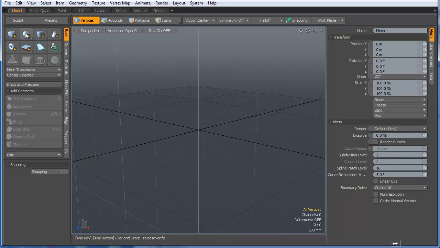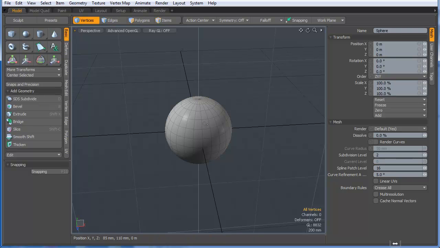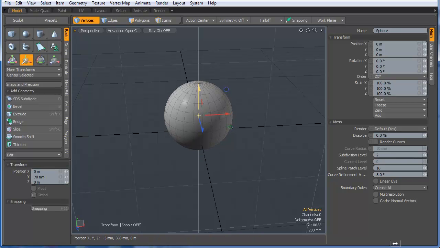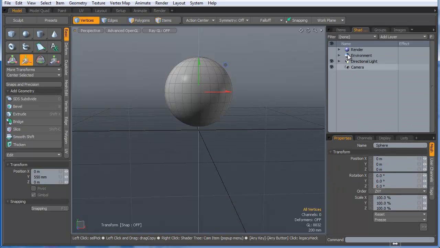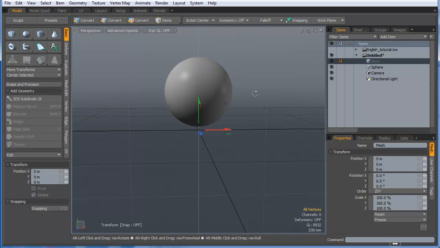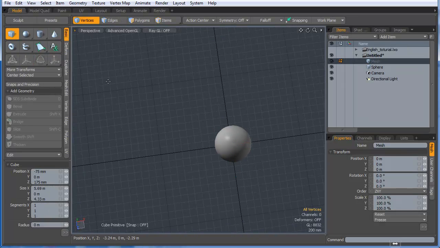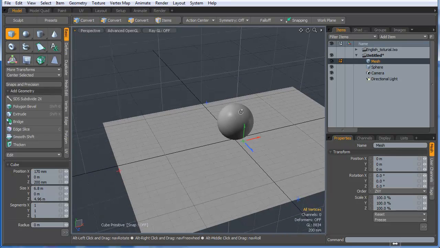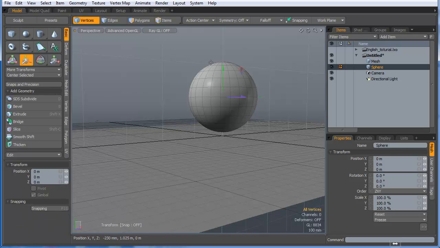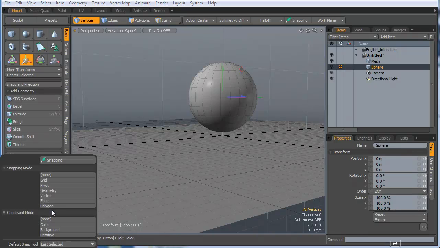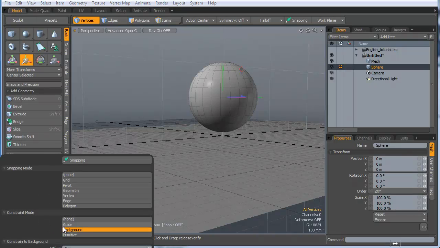and I will shift click on this sphere, then press W and move it up. Then I'm going to a new mesh item and make one plane, and then I will come back to my sphere here and W for move, and I will turn on the background with vector on geometry constraint.